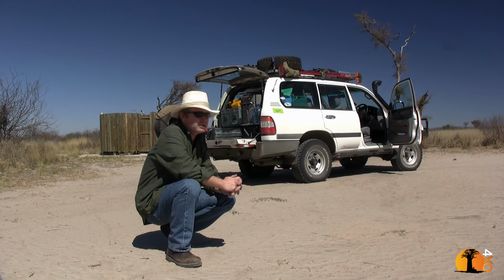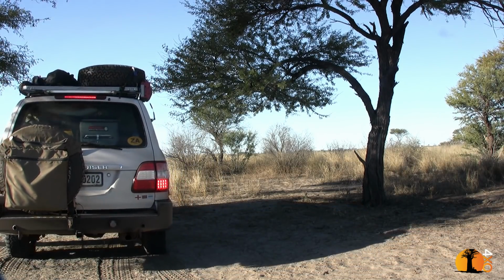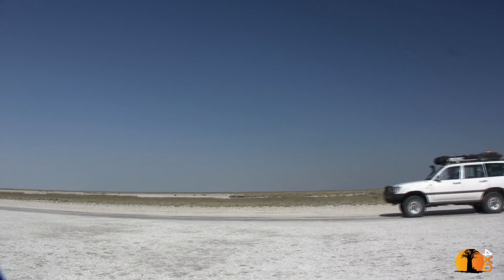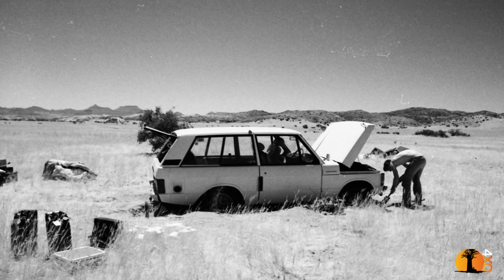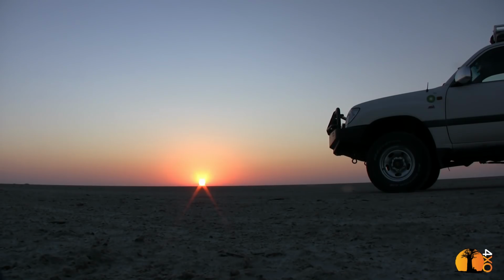I thought, I want that 105 body I'd had with that thirsty petrol engine, but with more power, but the economy of the diesel. Let me try it. And that vehicle was second only to the G-Wagons. Best four-wheel drive I've ever owned since. And then, before that, the highlights of my four-wheel drive career, without question, Range Rover, Defender, my second G-Wagen, and my 105 diesel.